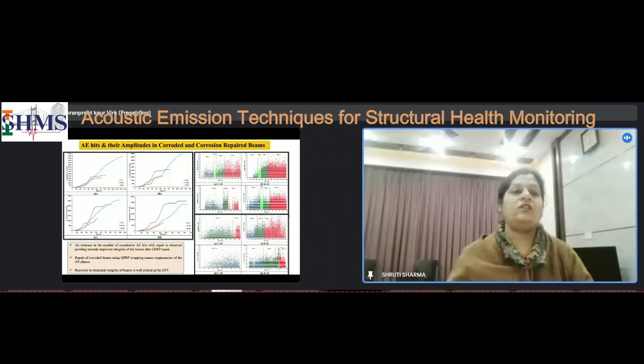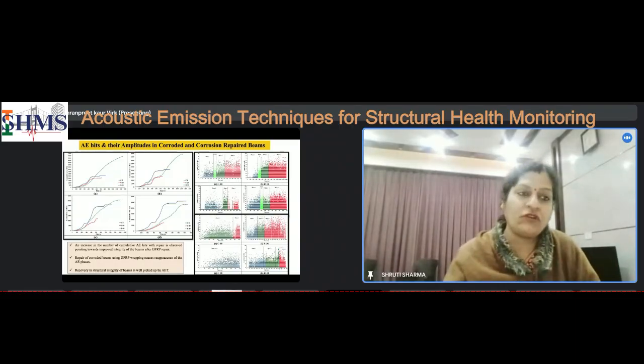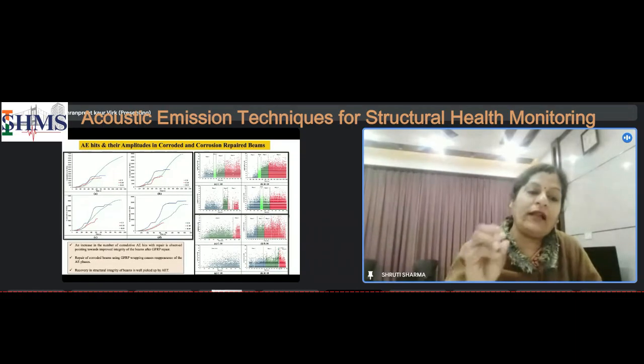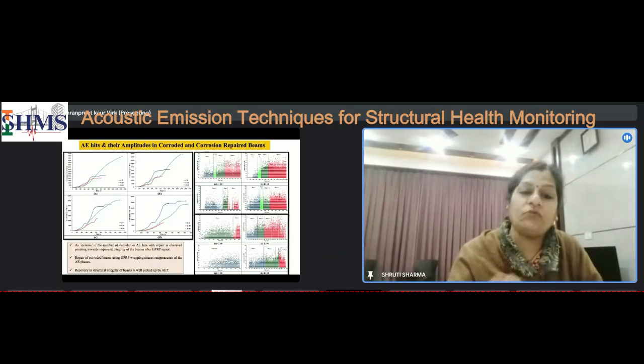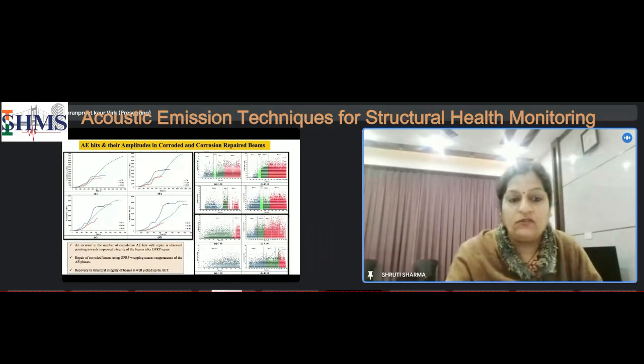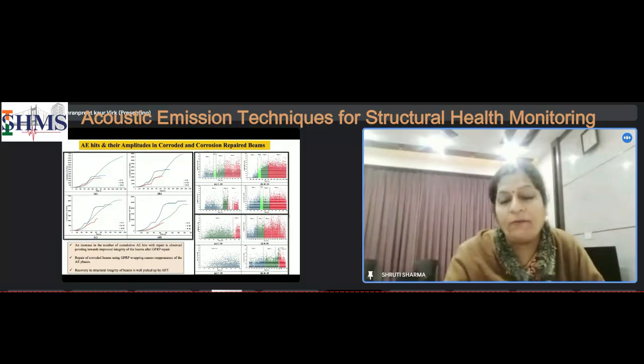That means acoustic emission can also be used when you are repairing structures. Put the sensors on and they will give you an indication that the repair is working, and it is working very fine. There is a reappearance of some phases. For example, in C30 we are only seeing two phases, but then we see three phases when you repair it and monitor under flexural loading. Similarly with C40 or C20. Yes, next please.